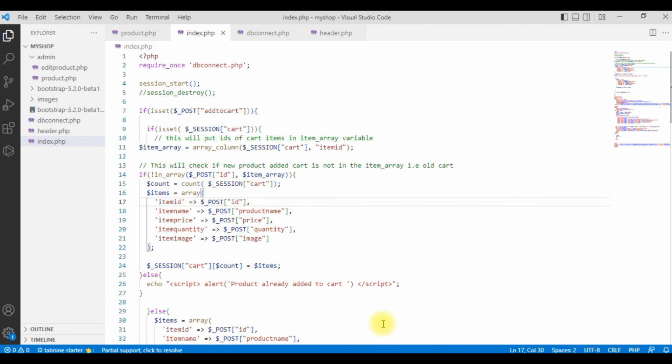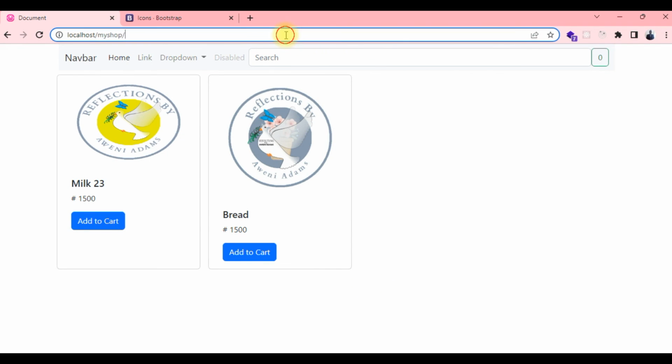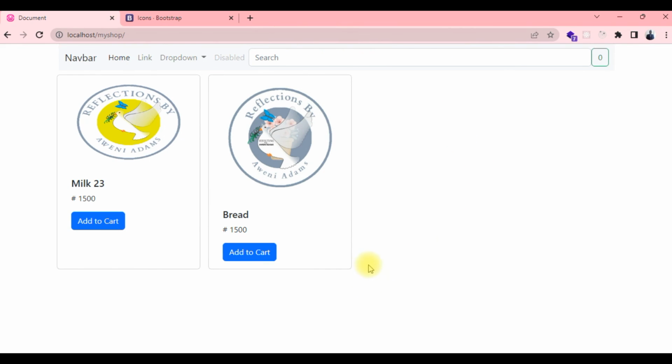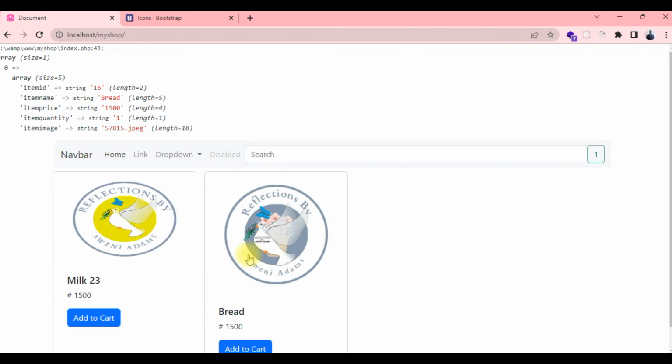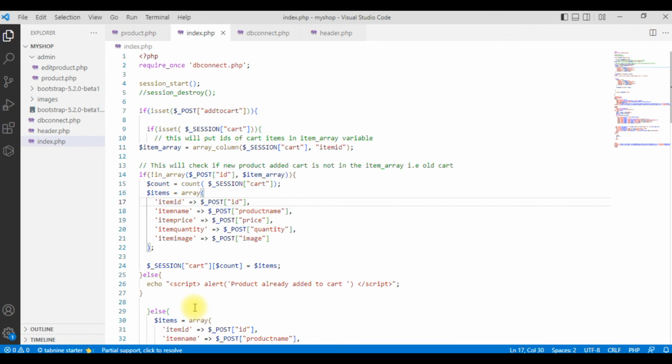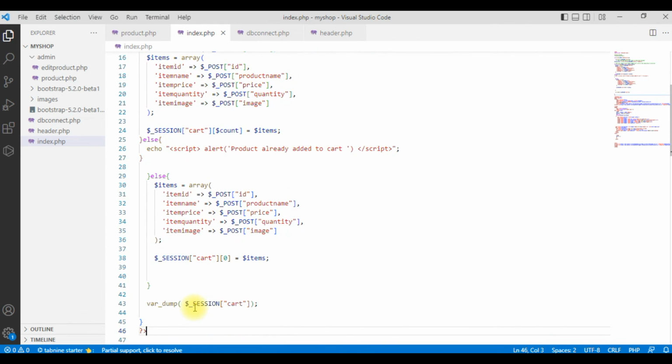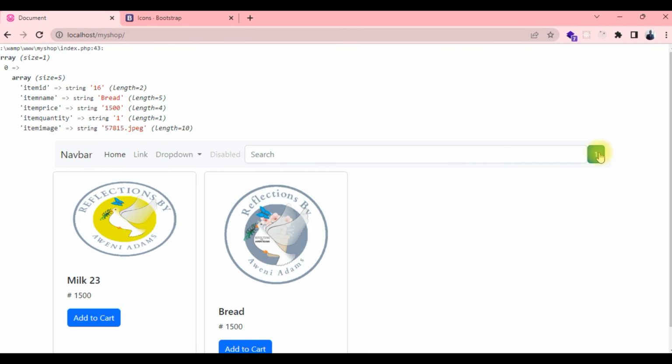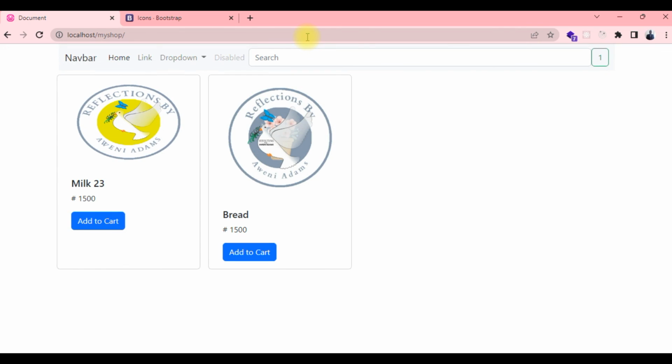Okay, so now let's see what will happen if we click on add to cart. Yeah, we get one. I will comment that part now. We don't need to start doing this every time we add to cart. At least we have been able to see what is inside there. So we have a product in the cart now. If I refresh, this is the beauty of the session, it is still there. Anywhere I go, this cart is still there.